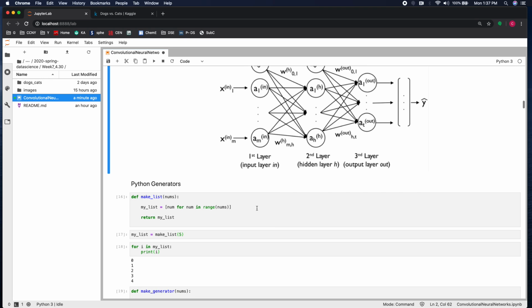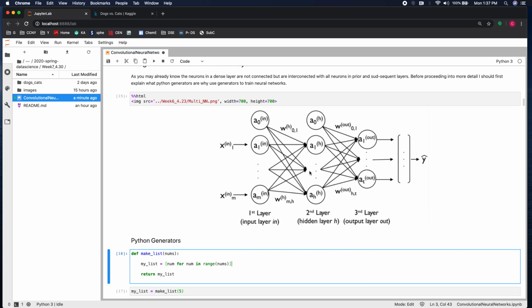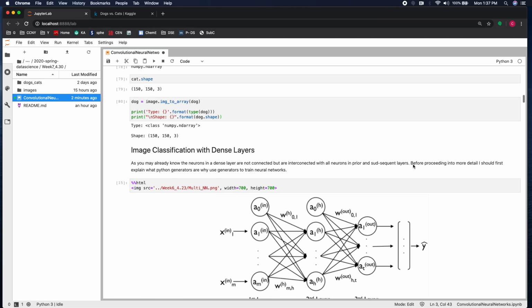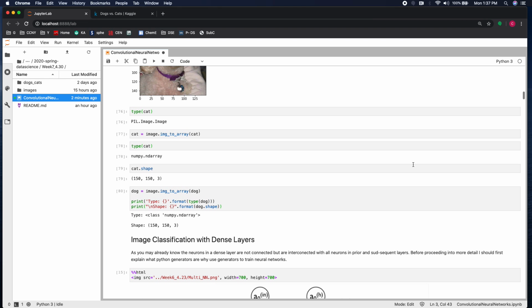Okay, now let's cover Python generators and what to use them for. Remember, throughout the whole deep learning class, every time we have to fit something, we use the fit method, like when we fit a model to the data. The way fit works is that it takes the data that is in memory. So that's why we use the Python generator.